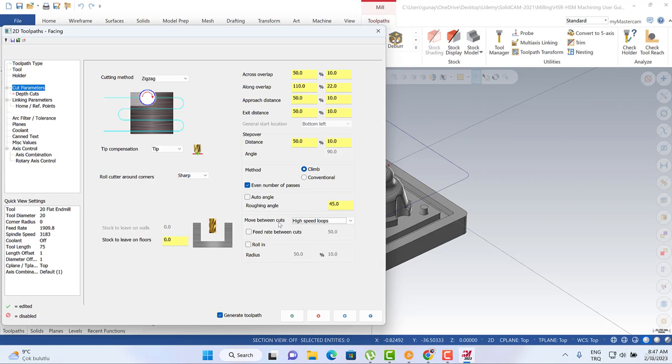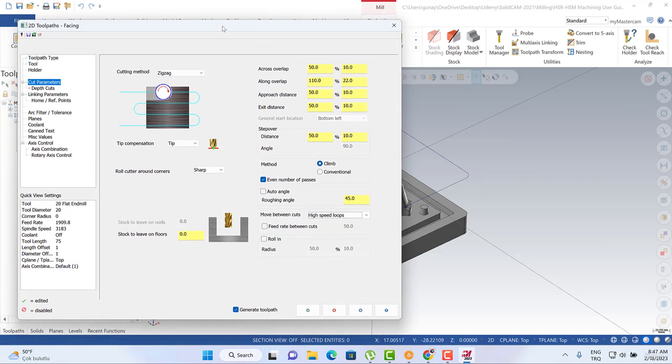We can also turn to the high speed loops. This is the move between cuts. For example, we're going to get the toolpath in this direction, and after that we're going to turn to this direction. While we are creating that transition, we need to get some movement here. If this is high speed loops and circular interpolation, you're going to get smooth movement. And this is the main idea behind the manufacturing process, okay? Don't use sharp linear movement, okay? Try to use smooth movement because we want to see a simultaneous cutting process.